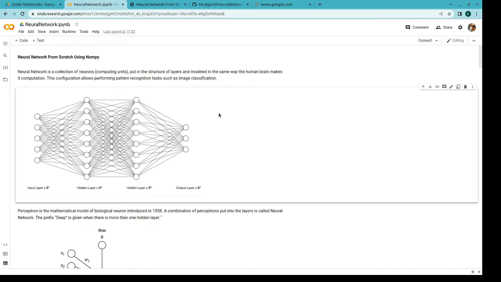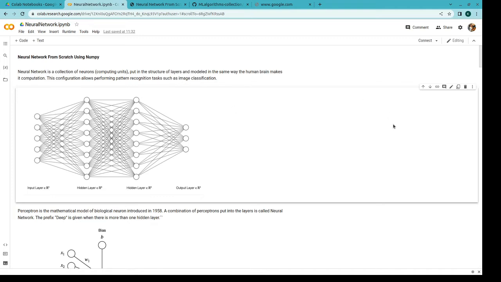So a neural network is nothing but a black box where you give some input. In that black box some mathematical computation happens, and then you get your desired output. What that mathematical computation is, and how we can improve that computation so that we can get the desired output, is our concern.